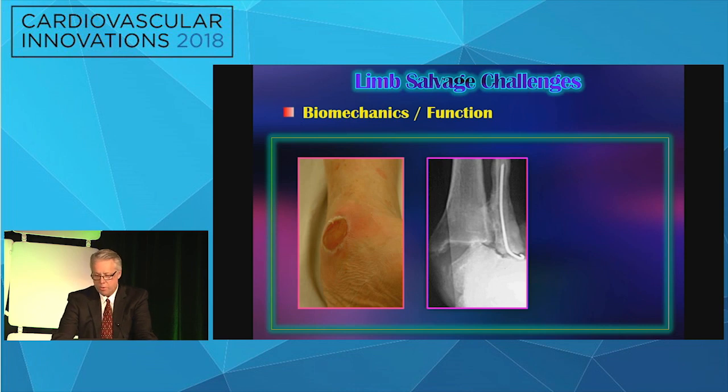He had a fixed ankle valgus deformity, and this is what I'm talking about. You can't be tunnel visioned with the wound. You have to explore as to why the wound continues to recur and why there's such a high rate of recidivism in some patients. And I think this is pretty self-explanatory. This guy had a valgus ankle deformity that was fixed. It was a rigid deformity, and there was some question about osteomyelitis.